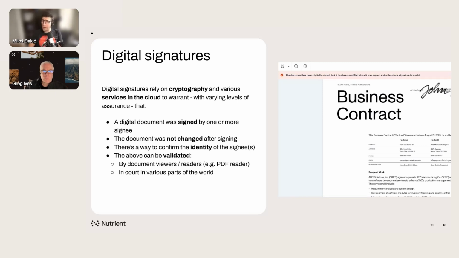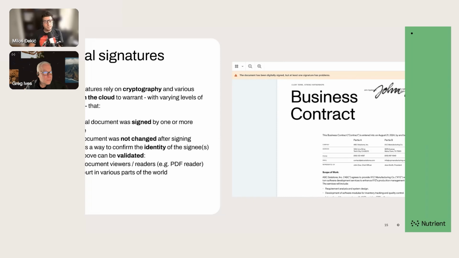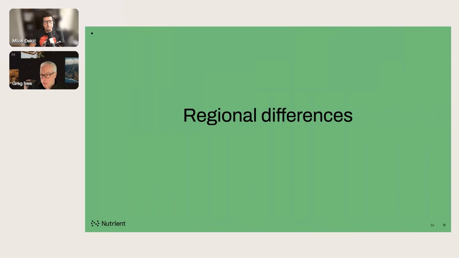And the great thing about adopted standards, such as PDF, is that all those document readers in the world know how to speak to these trusted entities to validate that the document was signed with a digital signature and everything that guarantees. And at the end of the day, of course, let's not leave this out: the final purpose of signing is a legal signature. It can be used in court, right? Yeah, so that makes a lot of sense.